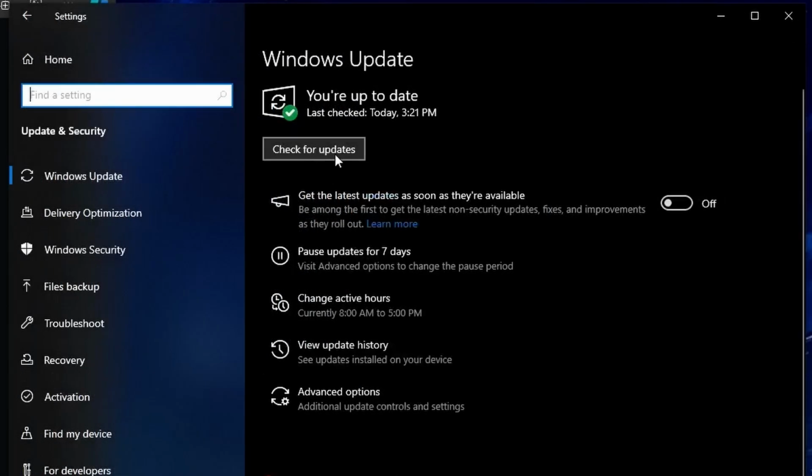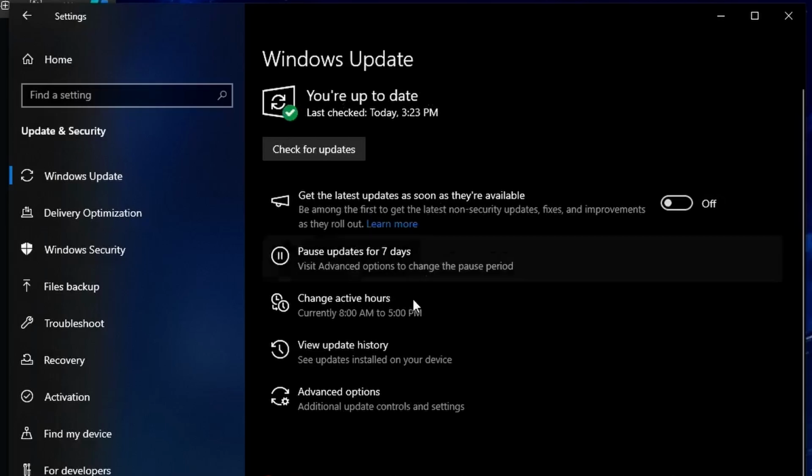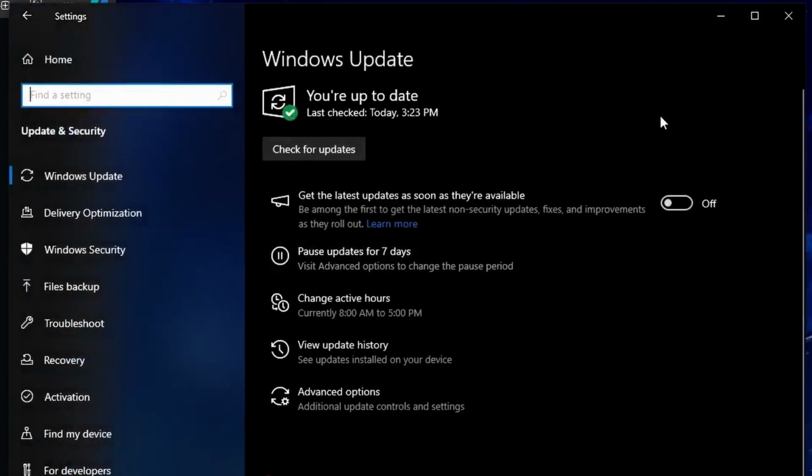Alright, you guys can see it says we're up to date. There's no error code. We'll check updates again just to make sure. But it should be fully up to date now because the update has finally succeeded after doing that, which is awesome. So yeah, it's up to date. We can view our update history and you can see now the update is successfully installed, the same problematic KB that we had. In fact, the failed attempts disappeared, which I find kind of interesting, but you could see it's finally worked. So anyways, that's how you fix it.